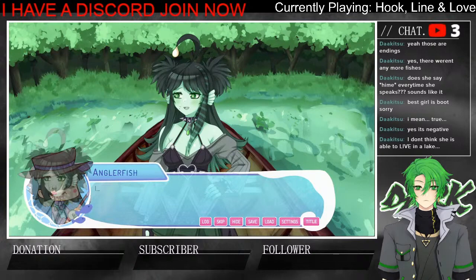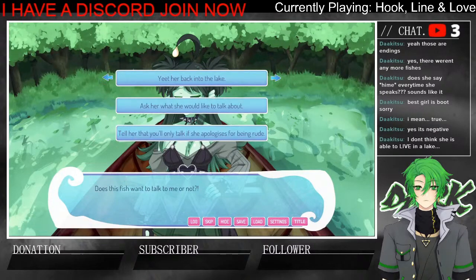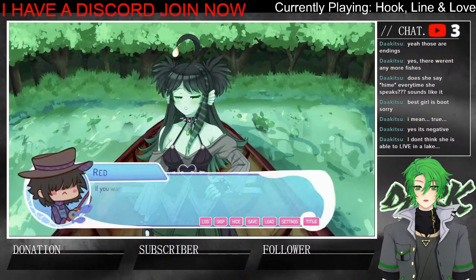So why are you here? I sort of wanted to talk to a human. You seem interesting, even if you're yucky and hairy. Does this fish want to talk to me or not? You're back into the lake now. Ask her what she would like to talk about, but you'll only talk if she apologizes for being rude. You know what? Yeah, let's do that.